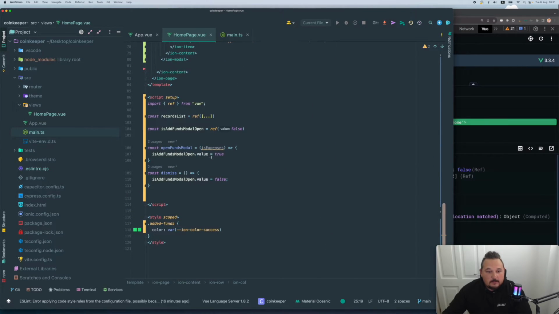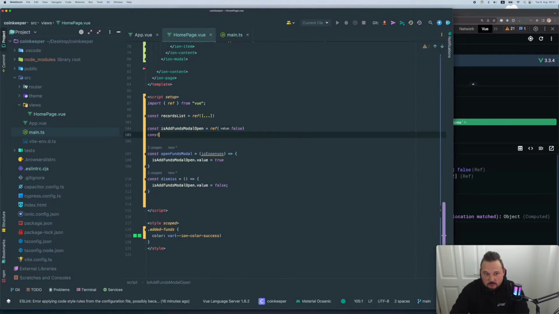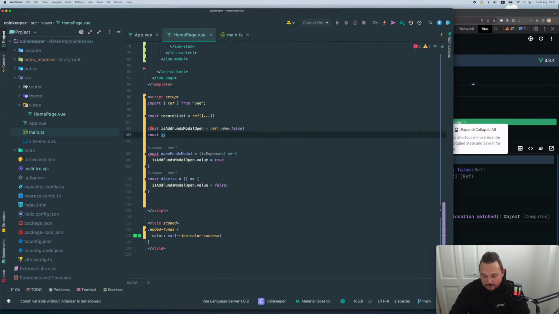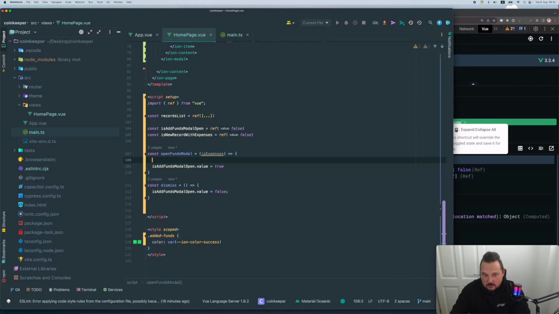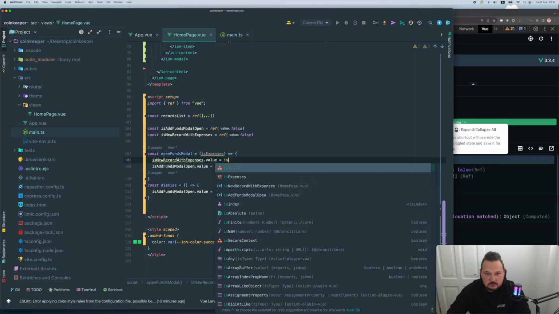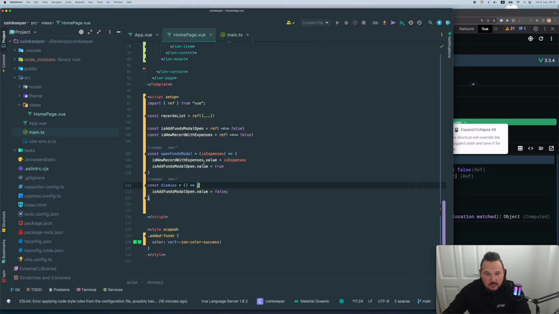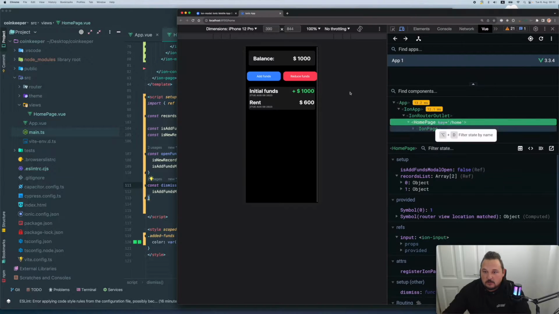And also let's create const isNewRecordWithExpenses, which will be ref false by default. And we also are going to say that value equals, sorry, not here, isNewRecordWithExpenses value is isExpenses. That's it. And now let's see what we've got here.